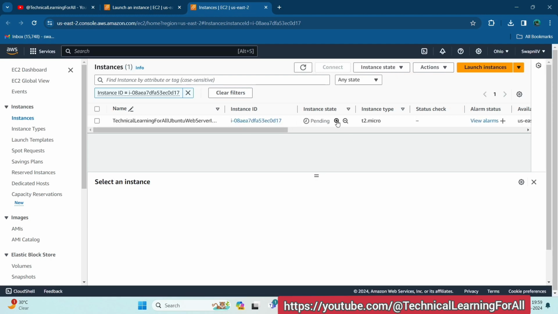Now if you check here, the instance state is pending. So we have to wait for some time. It may take some time for creation. So you can just click on refresh.